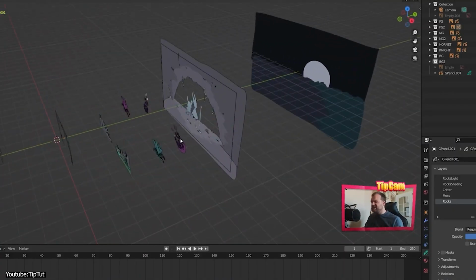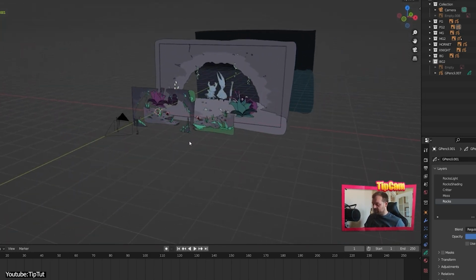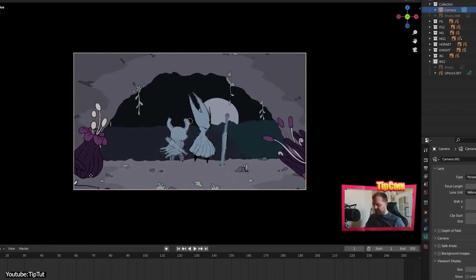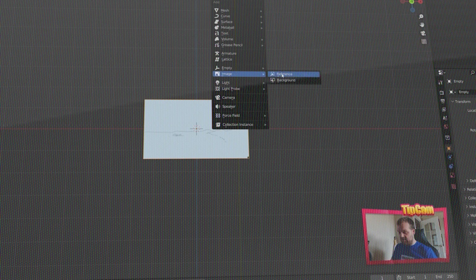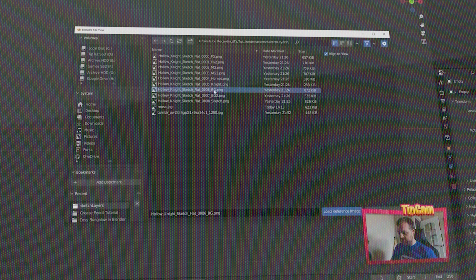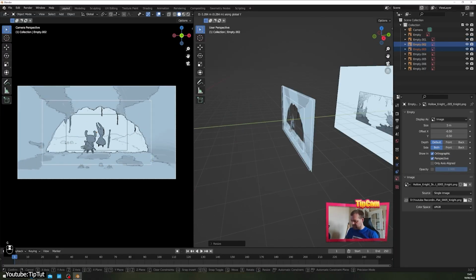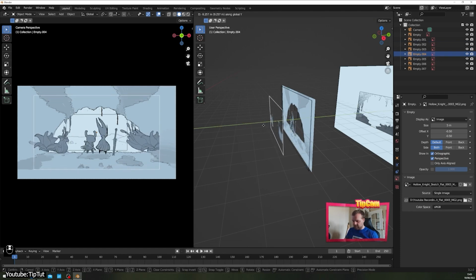But what does it teach me? I'm glad you asked. This crash course aims to teach you how to animate in 2D using grease pencil objects in Blender. TipTut guides you all the way through and even offers you the possibility of downloading the same sketch he is using to work, so you could be focused on following his instructions. He goes through setting up the scene and then delves deep into grease pencil itself with its tools and workflow.